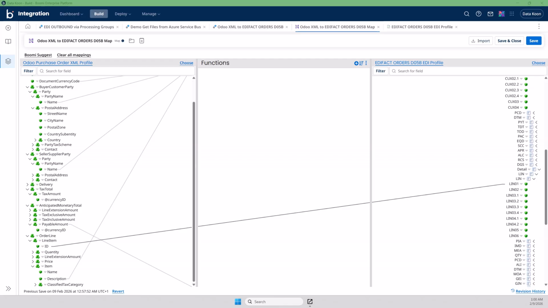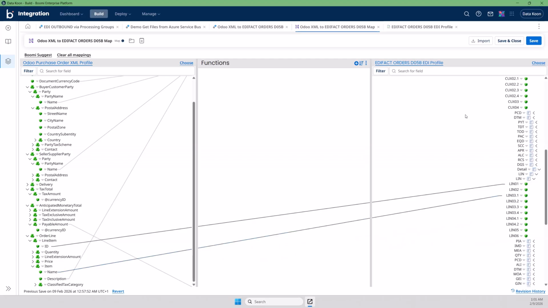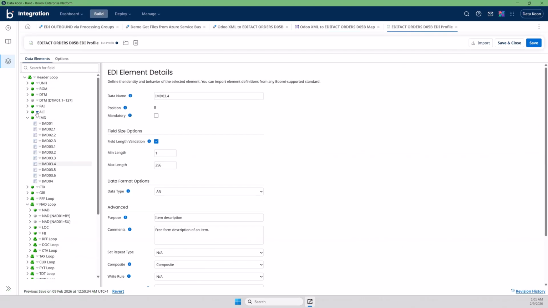So just looked up the right target field. It's difficult this way.